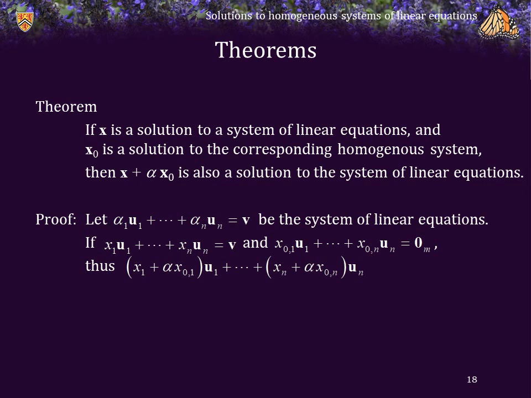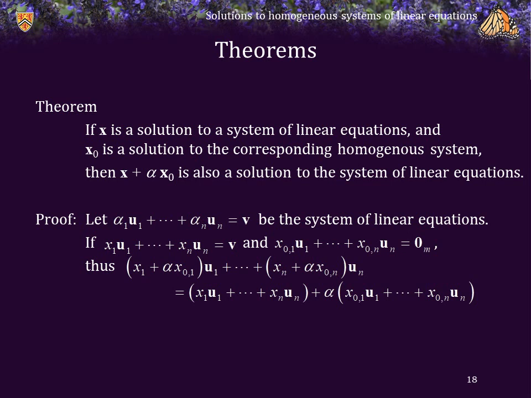Now this new vector, if we substitute its entries into the linear combination, we get the following. Now, fortunately, all of you know the properties of vector addition and scalar multiplication. So knowing this, you could expand this and then collect the appropriate terms to see that this is nothing more than the sum on the left plus alpha times the sum on the right.